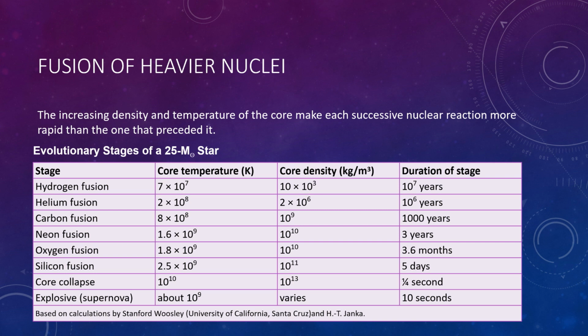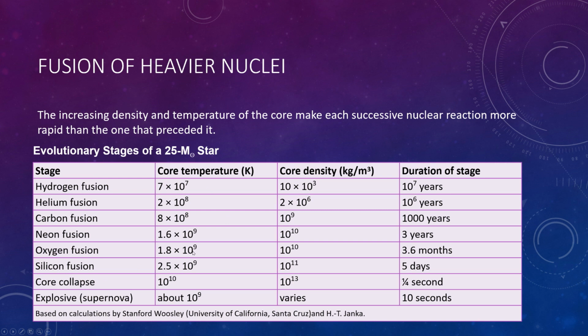As an example, this table shows a theoretical calculation of the evolutionary stages for a star with an initial main sequence mass of 25 solar masses, so a star 25 times the mass of our Sun. Notice, as even a star like our Sun does, it goes through hydrogen fusion and helium fusion. But a star like our Sun of 1 solar mass ends with helium fusion when carbon is produced in the core. But these more massive stars can produce lots of different types of fusion.